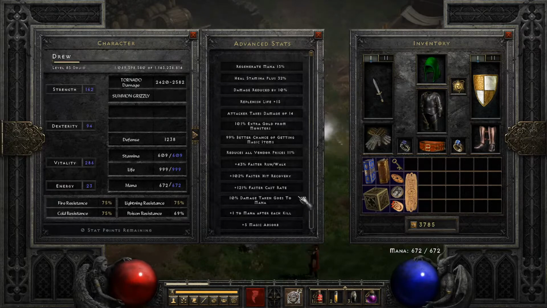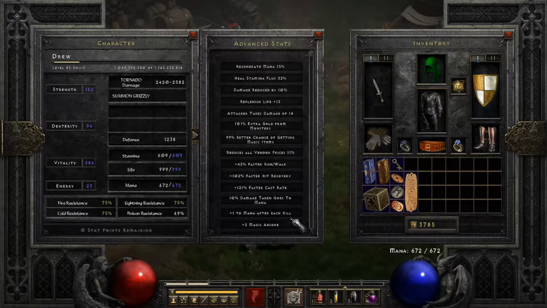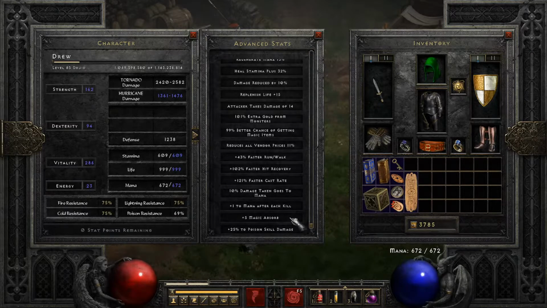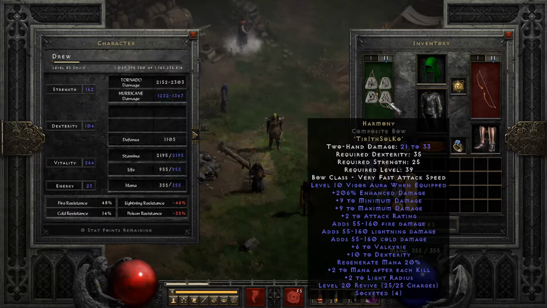This is not really for teleporting. This is for the tornado. Yes, be able to throw those tornadoes out pretty quick. And so yeah, I have some useless stuff on here, like the 25 poison skill damage. Okay, and then on my offhand, I have Harmony. I love having the Harmony on my offhand weapon for all my characters now.